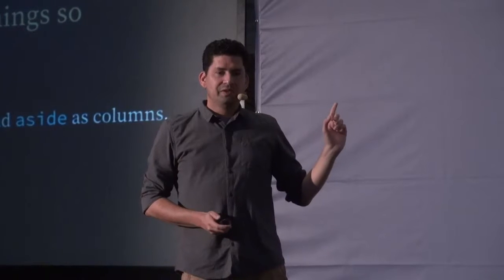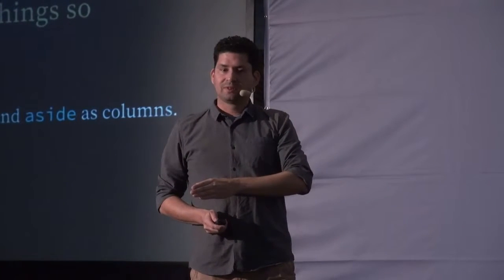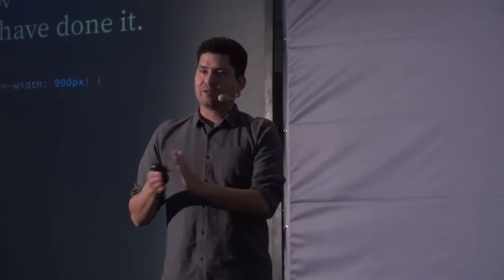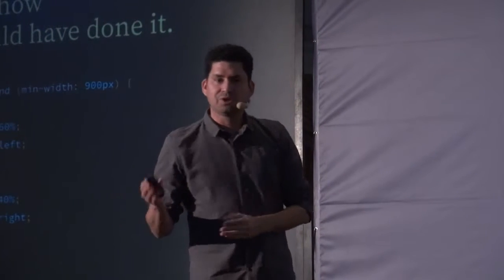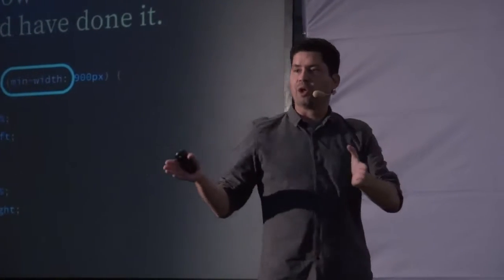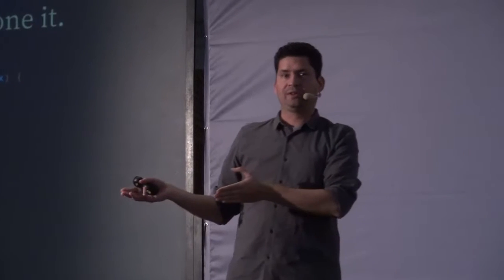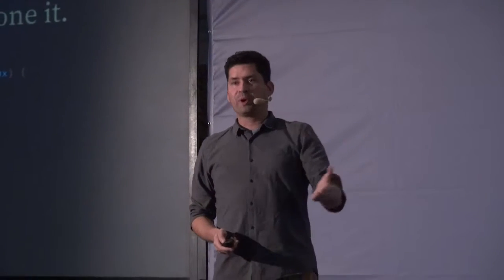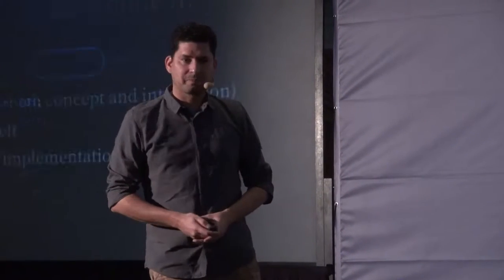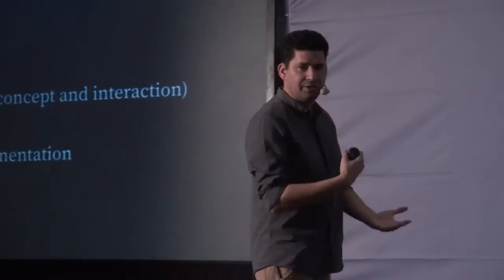Because they styled the article inside as columns, and then they used a media query to undo what they just did. They could have done this: knowing that every block level element is already 100%, you could just say, using min-width, as soon as this thing gets to 900 pixels, these things are no longer 100%, but now they're 60 and 40%. So this is a simpler way to do it, which is also easier to maintain, and it's kind of mobile first. So again, processes, the UI, and technical implementation.